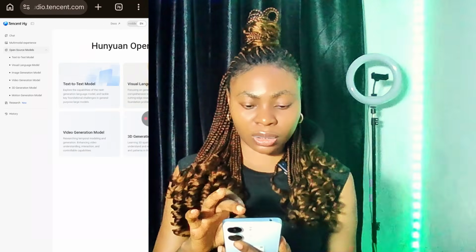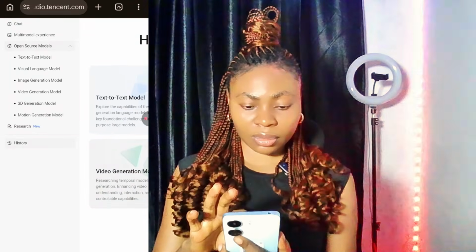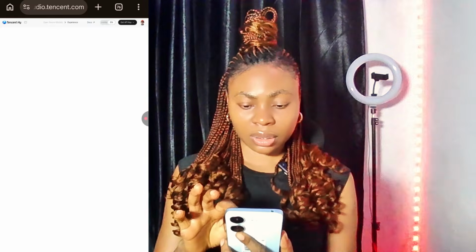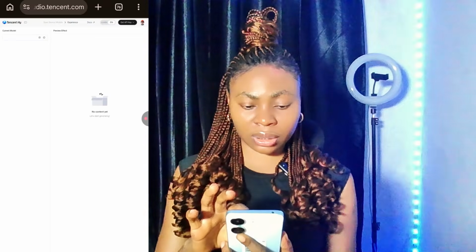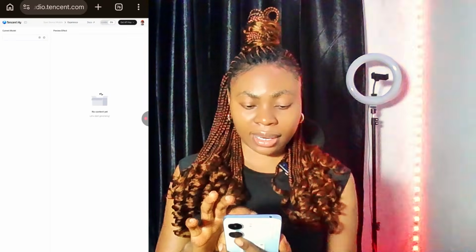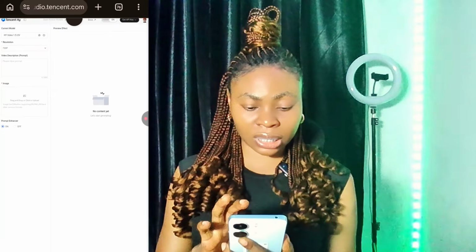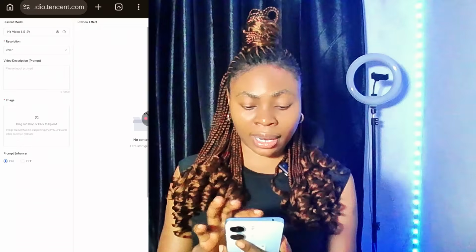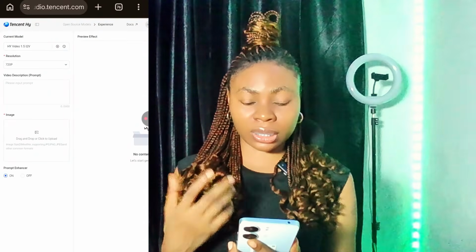To select your model, you have this plus sign, this is already okay. The current model is set, and for the resolution, we have all these resolutions, so you can select the resolution of your choice. And if you have the prompt, you can go ahead and paste your prompt. So let me bring up an image and generate so that I can see the quality of the app.